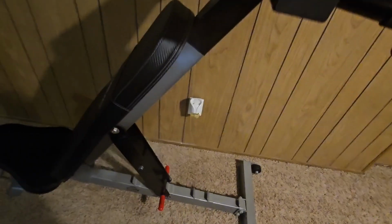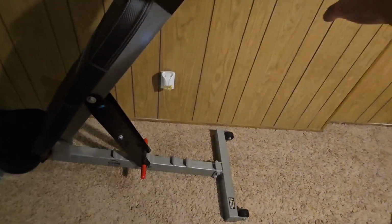It's very easy to put in. You can take it in and out as you want. Again, it just slides in there and it locks. Do you have issues with it rocking a little bit? It does rock a little bit.